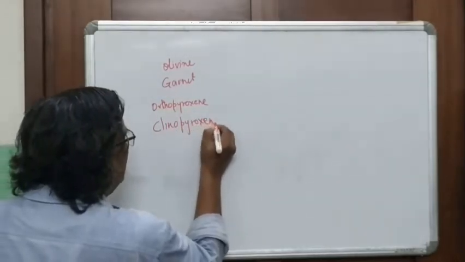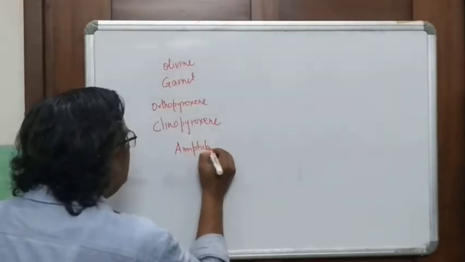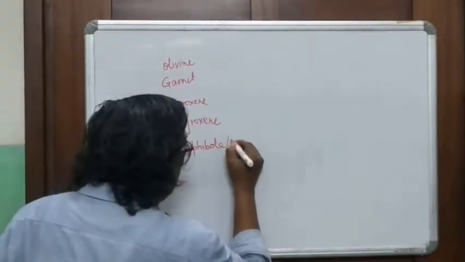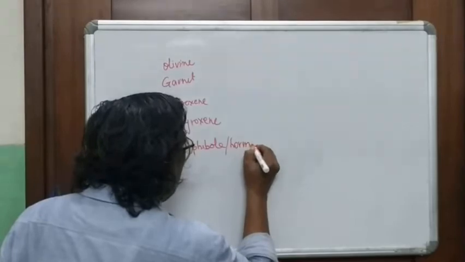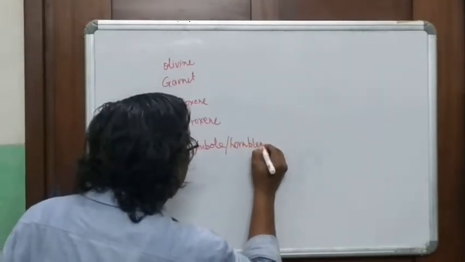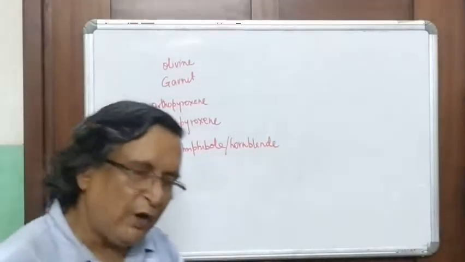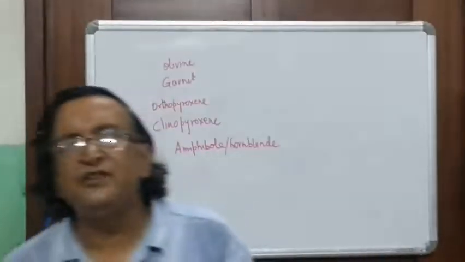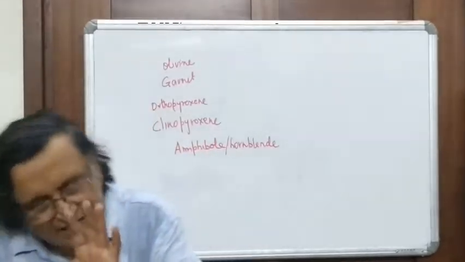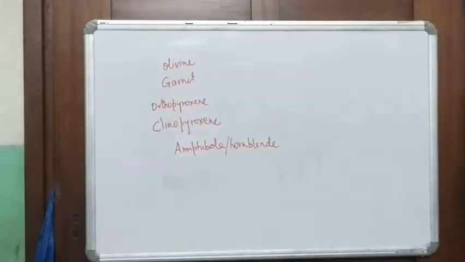And there is another mineral called amphibole. It's a very complex mineral. I don't want to go into the details of it. Or sometimes in some books you might read it as hornblende. There are differences between amphibole and hornblende, but for our case, we are at the very introductory level. We will keep it simple. We will keep amphibole or hornblende, but essentially there is a major difference. But we will talk, say, amphiboles or hornblendes.